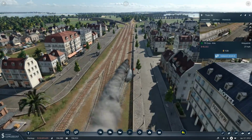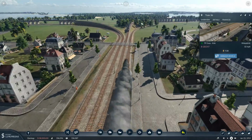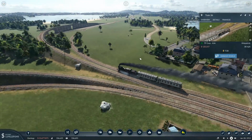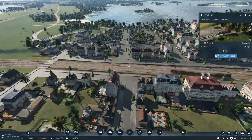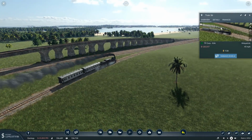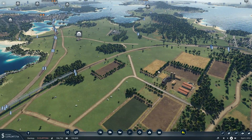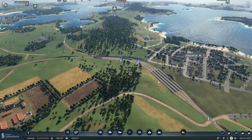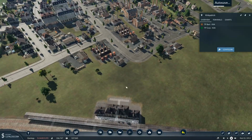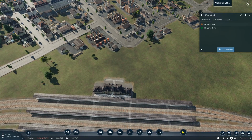This is going to be a little bit congested. We've got a couple of passenger routes and a cargo route coming in here. But I think we should be fine. I think it should all work all right. Hang on, what? Oh, that's a cargo train. I was just thinking, those look like strange passenger carriages. All right, so that's running. Beautiful. Oh, we've got trains running in and out of KIRKPATRICK. Awesome. Now, obviously, KIRKPATRICK isn't hooked up to the city or anything. We haven't put in a bus station. So much to do.